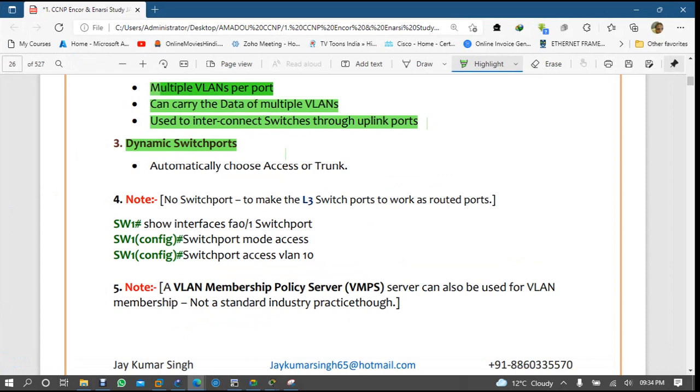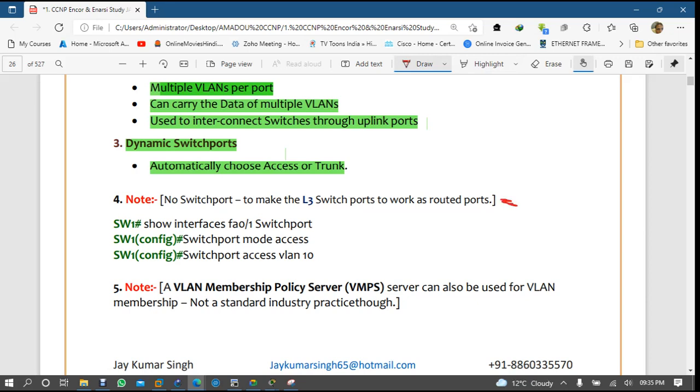So you can see here dynamic switch port are automatically, it will choose a trunk link. Okay, so dynamic, who will automatically choose a trunk link? So this we will learn about, like dynamic auto, dynamic desirable. Okay, I will explain you, when we will work on large VTP network and those server switch, client switch, transparent switch in that condition.